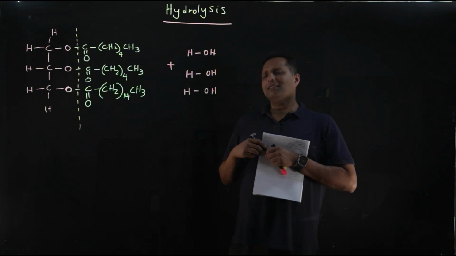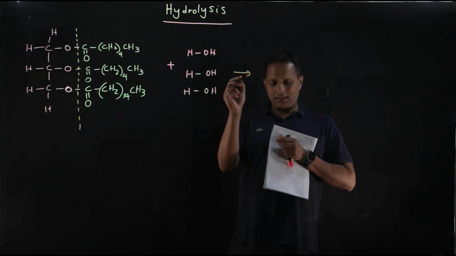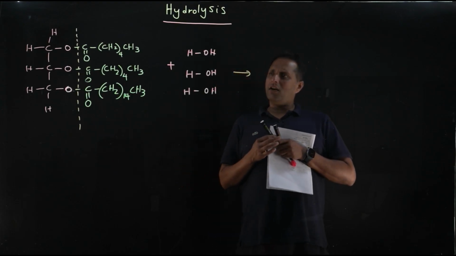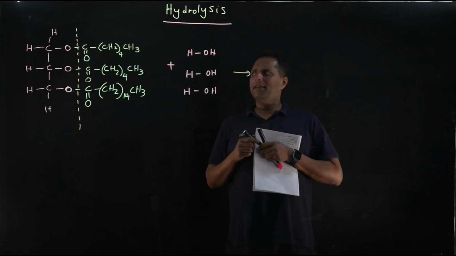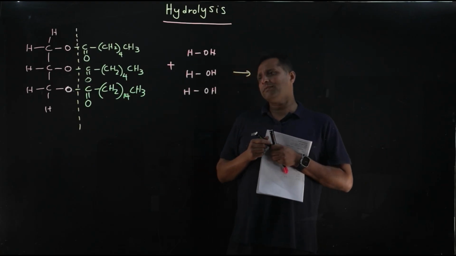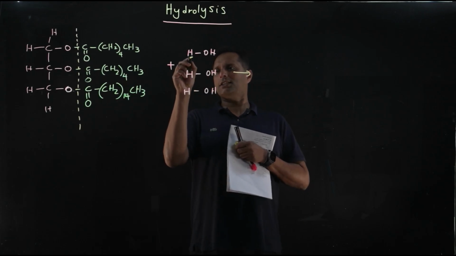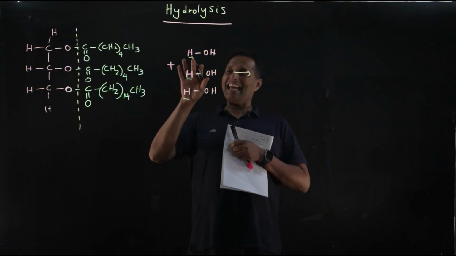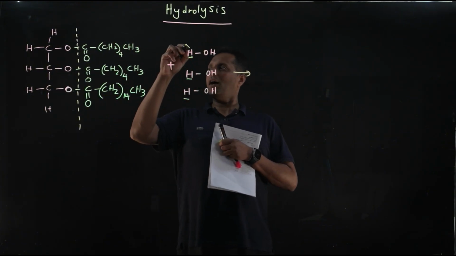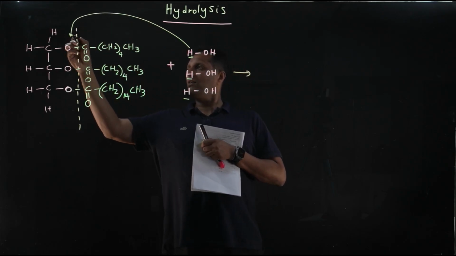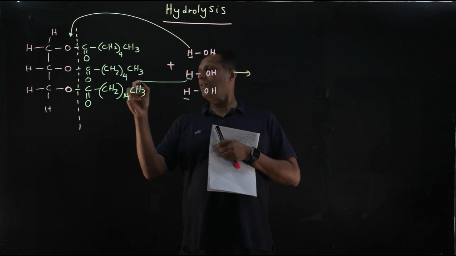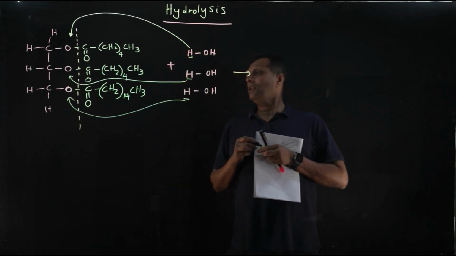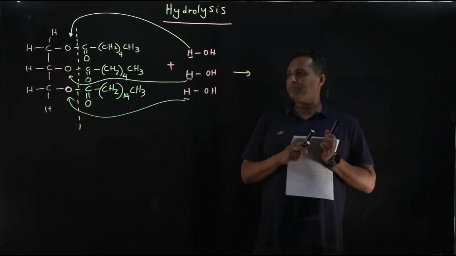Then what do I need to do? It's all about getting that glycerol out and make the fatty acid. To get the glycerol out, what do you need to do? You have to put this H. You see this H? Because this H, you need to put that H back into glycerol. Here we go. Now, I'm going to make the glycerol.